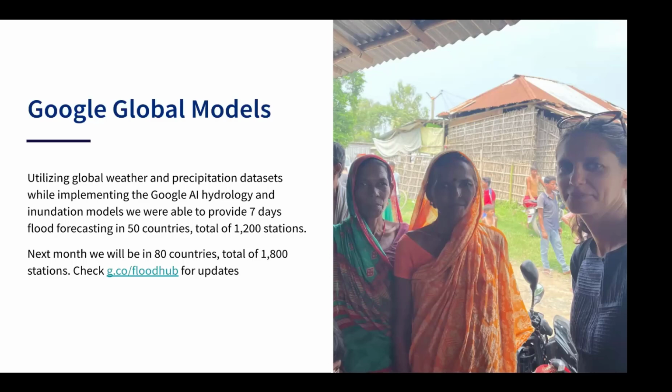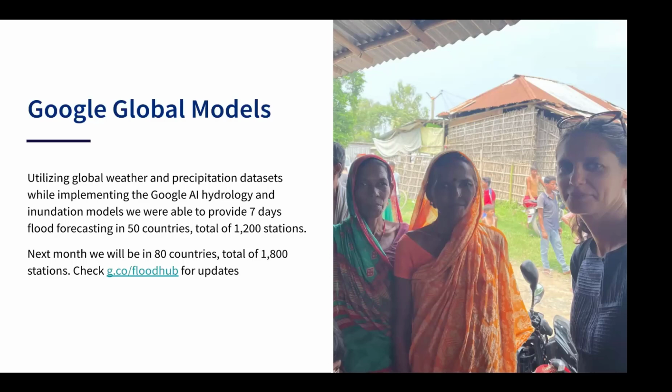We had our very specific flood forecasting models that were based on river gauge measurements. We were able to receive real-time river gauge measurements from the Indian Water Committee and the Bangladesh Water Committee. But we found it very hard to scale to other locations because there are some locations, for example in Africa, that just don't have river gauges, or the data is not available to us.